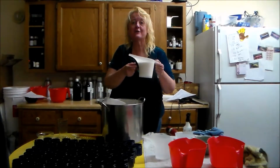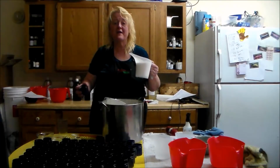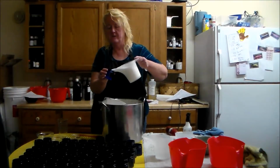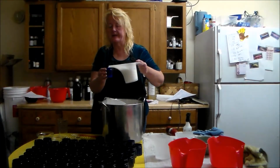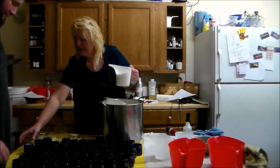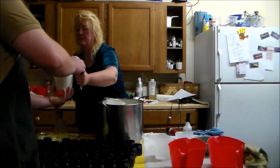Now, I get these jars from Brambleberry. You can get them off of Amazon. If you tilt your jar, you don't get air in the bottom, and you won't spill as bad. And you fill it just to the little rim, where you'll see the little rim.